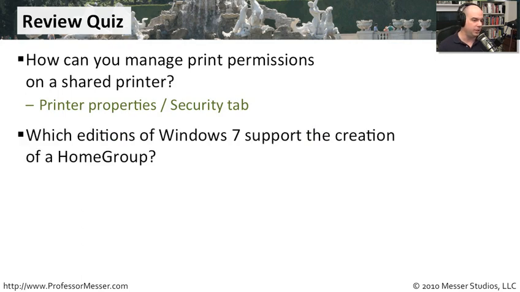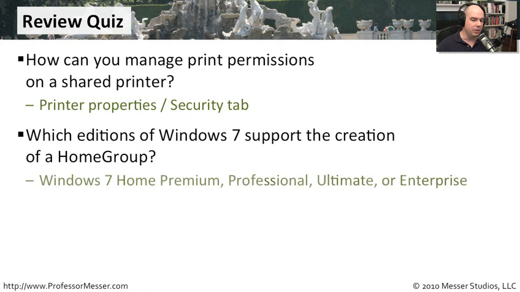Our next question, which editions of Windows 7 support the creation of a home group? If you recall, not every edition was able to create a home group, even though other Windows 7 editions could connect to a previously created home group. The ones that can create a home group: Home Premium, Professional, Ultimate, and Enterprise.